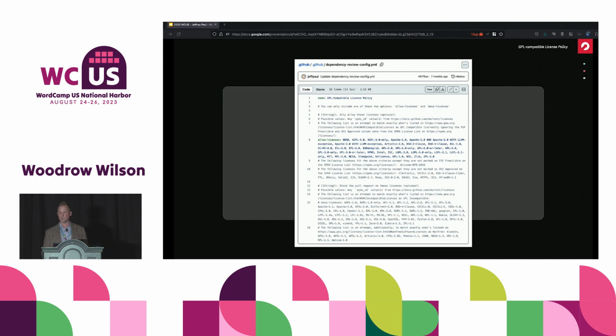The actual licenses that we have in here, we pulled from gnu.org, also reviewed with spdx.org, which references things that are Free Software Foundation free or libre, as well as the Open Source Initiative approved licenses. But really the crux of what we have here is coming from gnu.org, which they declare as GPL compatible.